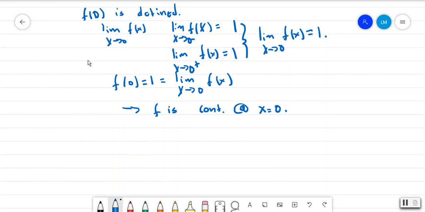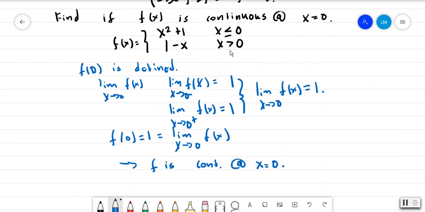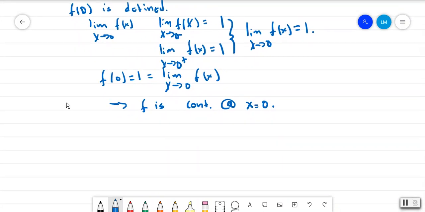Now, notice that that was the only possible place where it might not be continuous, for instance. If we had that the left limit was not equal, then we would have that it would be discontinuous. Now you can graph it, but you really don't have to because, based on the definition, we've already found that it's continuous. But let's say that you go ahead and you do graph it.